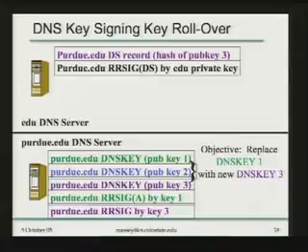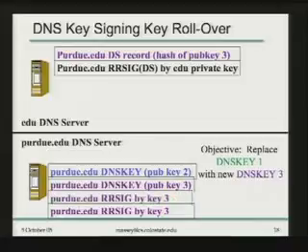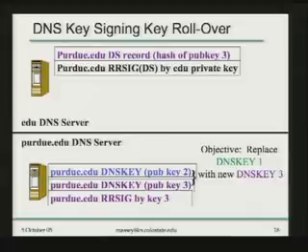After I wait a little while, finally for all the caches to catch up, all the signatures to expire, the old DS record for key 1 to be flushed from the system, after that's safely occurred, I can now pull out key 1, and I'm at this set that just involves key 2 and the new key 3. So I've done the change, and the only active step I had talking to the parent was sending a secure message to the parent saying, replace DS1 with DS3.